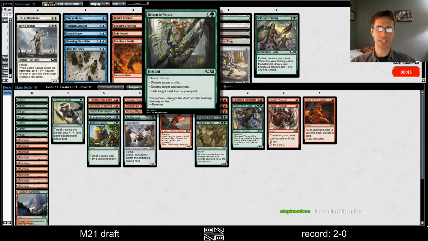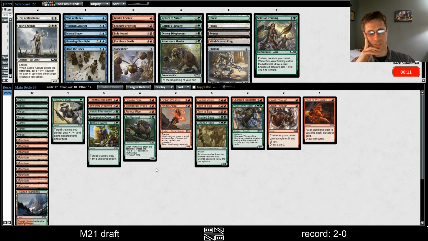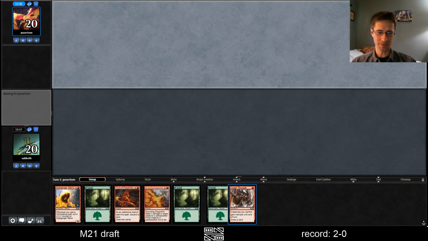Return to Nature against the sphere. Oh yeah, Capture Sphere. Yeah, that's a good point. I could take out Sky Scanner for it. That's a really good point. Oh, maybe I should have just put it in. Maybe a game 3. Oh no.